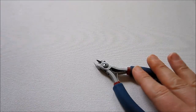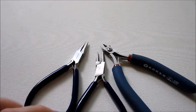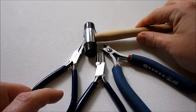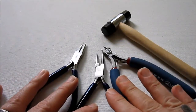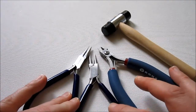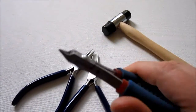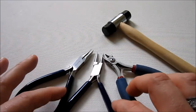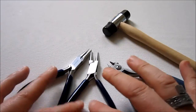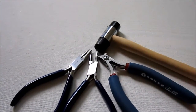If I could only buy a few tools, I would buy wire cutters, chain nose pliers, and round nose pliers, and then either a rawhide or nylon hammer. You don't have to go expensive — even inexpensive hammers work just fine. With tools, you might want to start out inexpensively, but once you start upgrading your tools one by one, you'll realize it does make a difference. I love my wire cutters the most — they're very comfortable in my hand. It'd be nice to have ergonomic handles on all my pliers, so slowly, one by one, I will upgrade them.